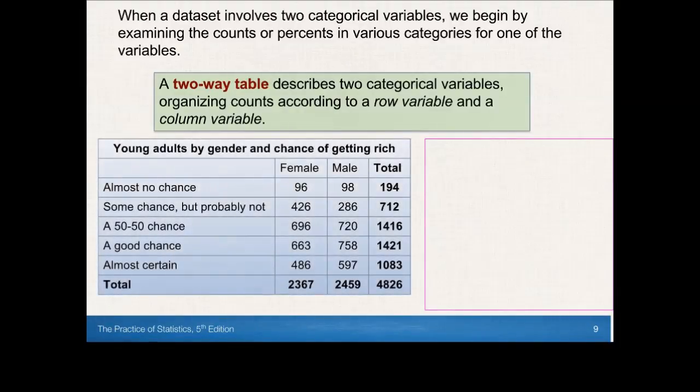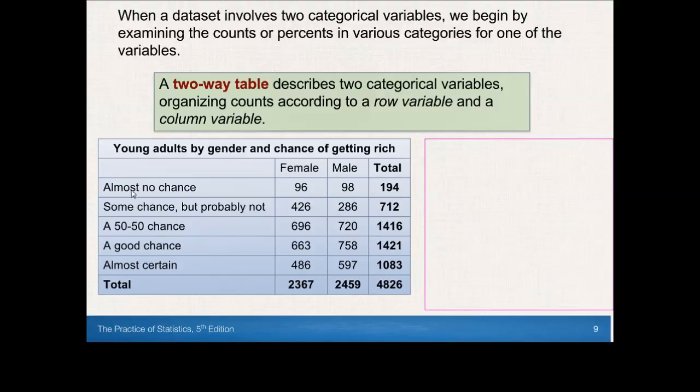So we have this situation about a survey of 4,826 people. I'm looking at page 12 now of your book, where it's called "I'm Gonna Be Rich." They were polled and asked what chances they have of having a middle-class income at the age of 30. So the table shows us lots of things. We have young adults by gender, so we have female and male who were polled about getting rich and whether they thought they'd be rich.